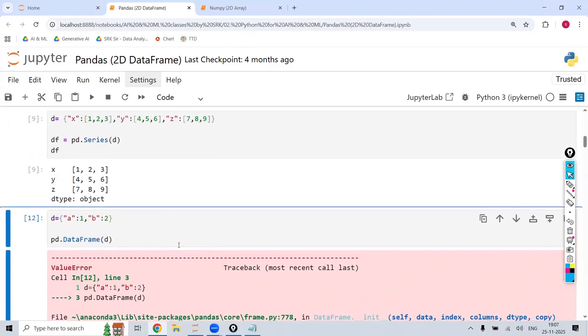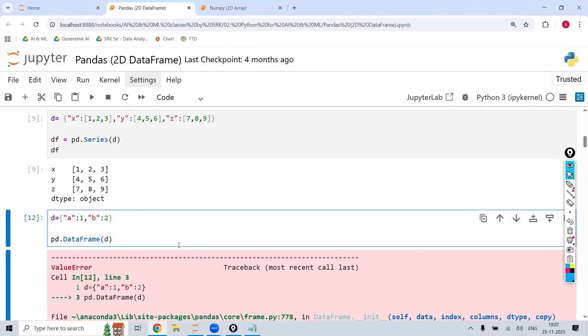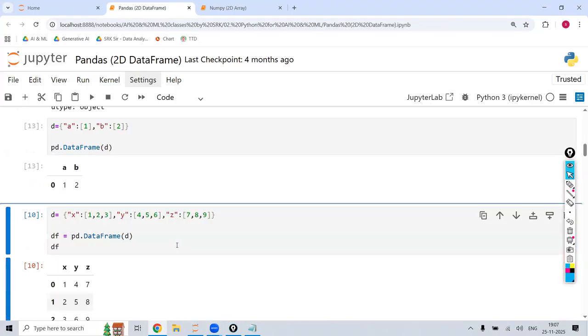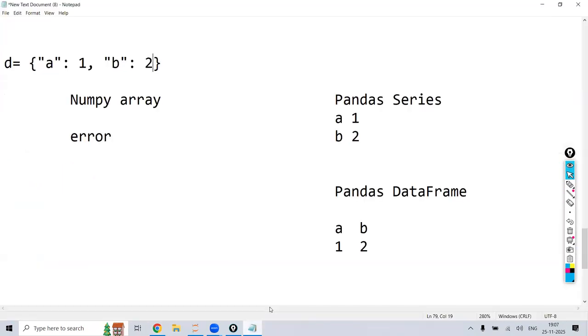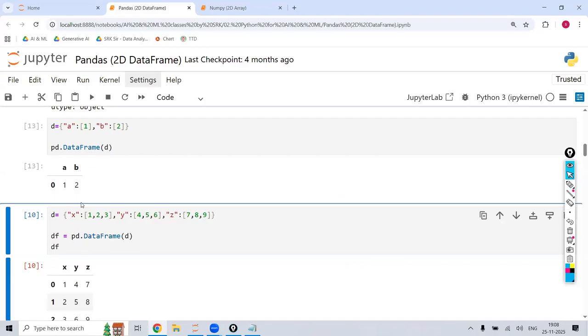It should be a vector. Now I am converting this one to a list. Maybe one value is also okay, but as a list. Now see, A with 1, B with 2. Now it is clear. A column, B column. A below 1, B below 2.